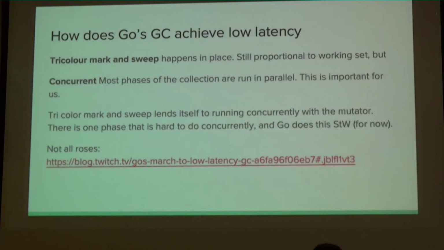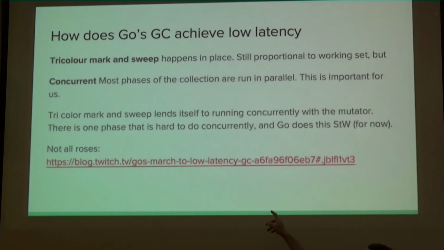So how does it achieve lower latency? It's based on tricolor mark and sweep, which is quite a simple algorithm. Unfortunately, they don't really go into the details about how it works, unlike GHC's one. Tricolor mark and sweep is basically like mark and sweep, but I'm not going to go into the details, but it's easier to make phases of it concurrent. So most of the phases are run concurrently, so for each collection, about 80% of the time is running concurrently with the mutator, which is how it achieves these very small pauses.